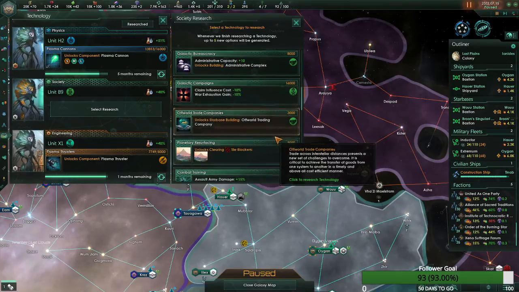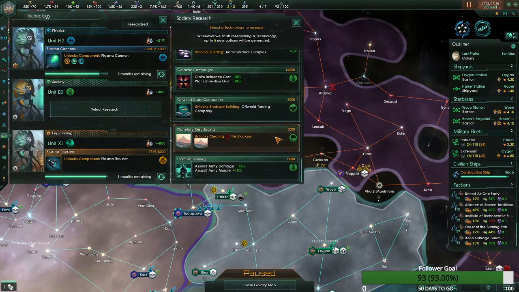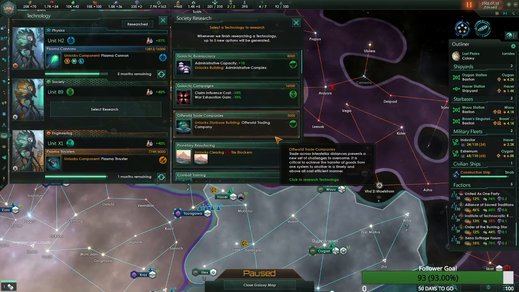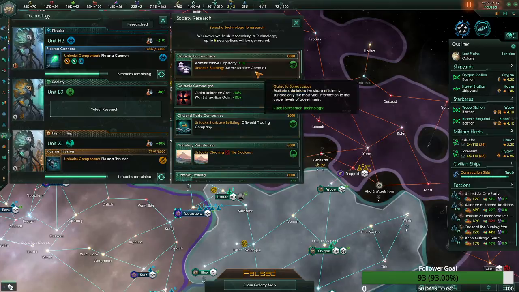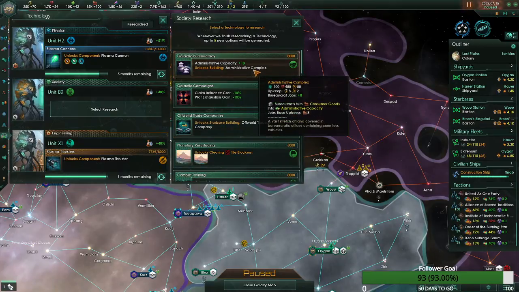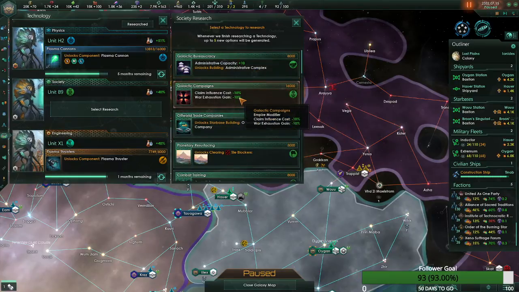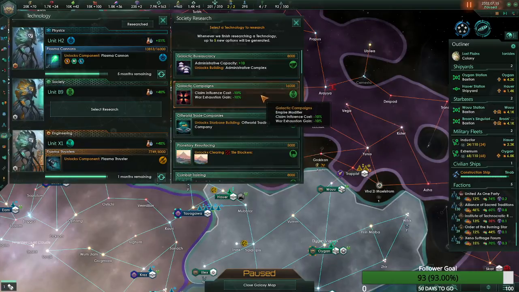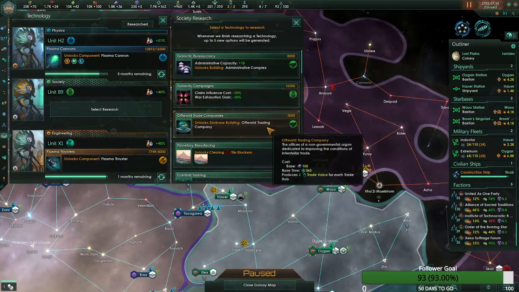Okay, ooh, this one is a tough one. We can either pick the administrative complex, which upgrades our currently bureaucratic centers. We can get less war exhaustion gain, which is really good. Less claim influence cost, which is also good.